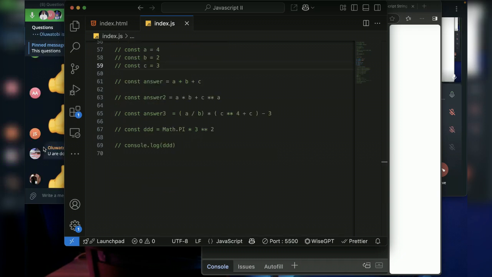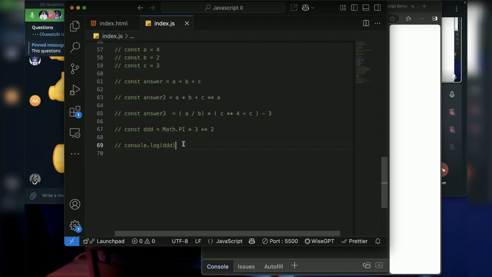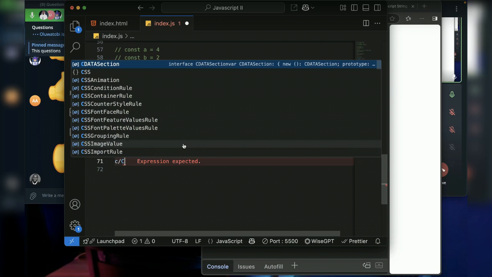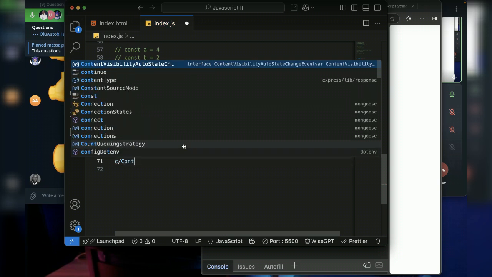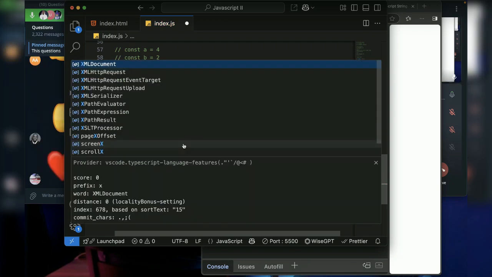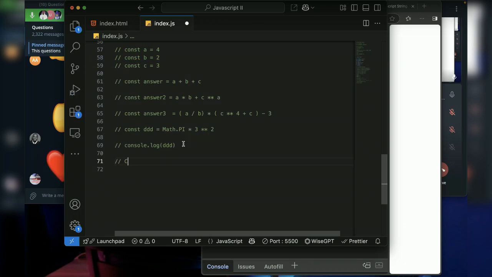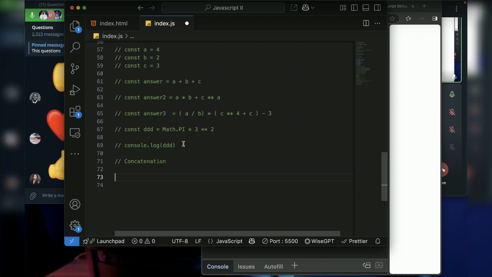There is something called concatenation. Concatenation means joining. You want to join something together. That's concatenation. Joining. Let's say I will come back again.